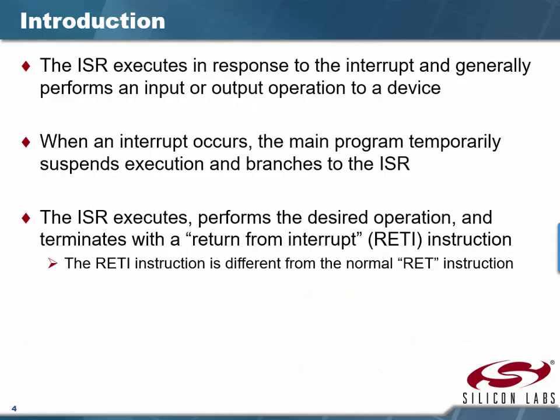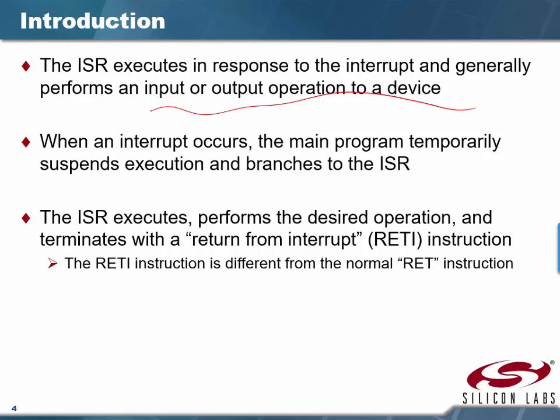Now, interrupts also have priority. We'll talk about that later on. An interrupt generally performs an input or output operation. It normally does something. If it senses a fire in a room, it might turn on an alarm. It might turn on sprinklers in the room in order to put the fire out. It might turn off the electricity to the room in order to prevent damage to equipment. It might do a number of different things. If an interrupt senses a door is opened, it may just light a light in the guard shack, or it may sound an alarm. So it does different things.